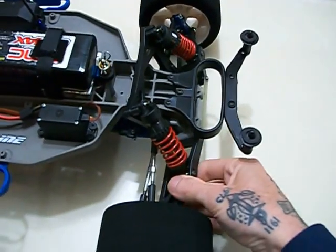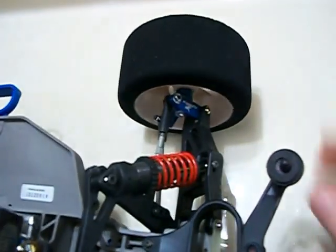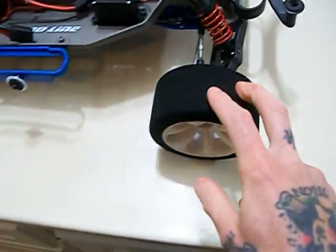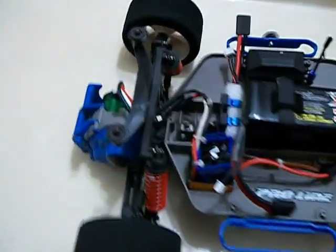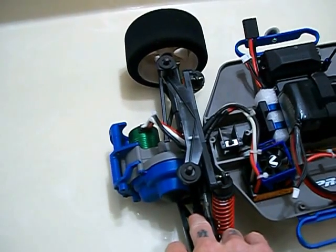But it's just got the Pro-Line Pro-Track kit, all that. I mean, this thing was decked out for the track that I did it. It's got all the aluminum hub carriers, the caster blocks. The wheel hexes are aluminum, but like I said, they're only 12 millimeter. I'm going to get the 17 millimeter. In the back, same thing. It's all Pro-Line, but I'm going to change out the drive shafts and get the heavy duties.